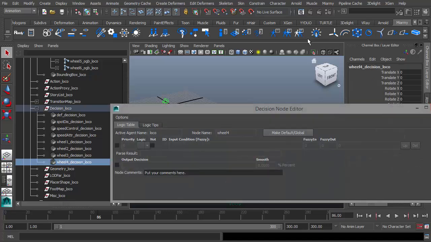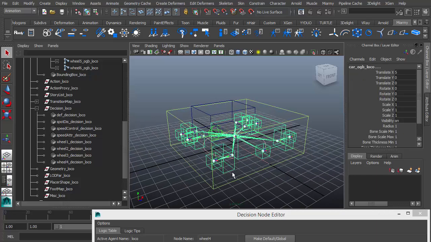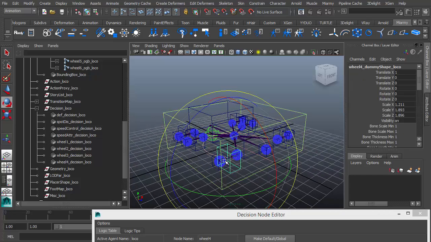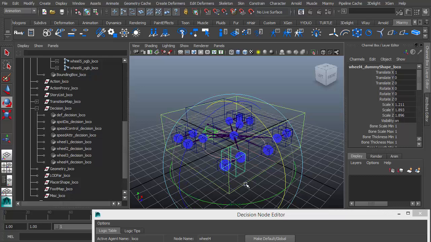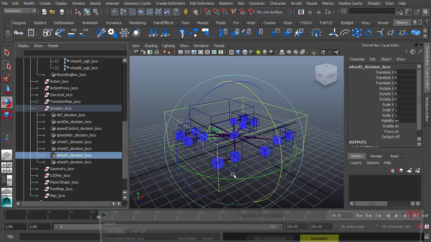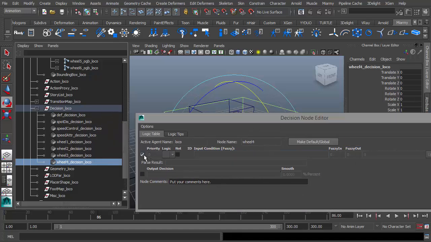And for the right side, let's create the wheel 4. Please notice that the right side is in the inverse direction. If we replace our agents and look at the wheel, if the bone rotates forward, you can see that the x-axis should decrease. So we need to copy and paste, but change the value a little bit.